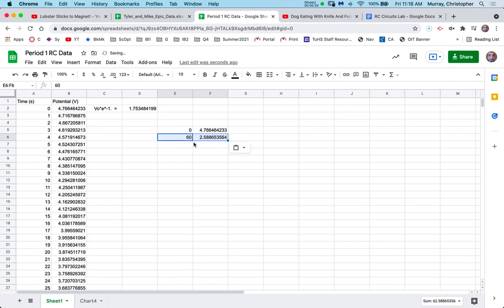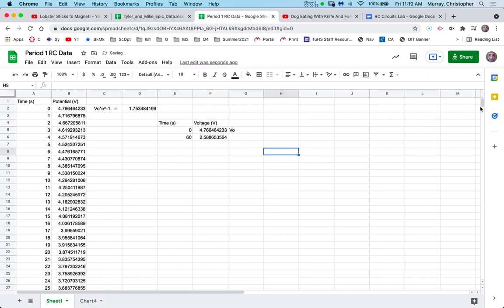So this is another ordered pair. So 0, this is, by the way, my V0. So when we do the calculation, that's what we're going to use for the V0. And then this is just time 1, voltage 1. So this is time and voltage. I'll just say voltage and volts.